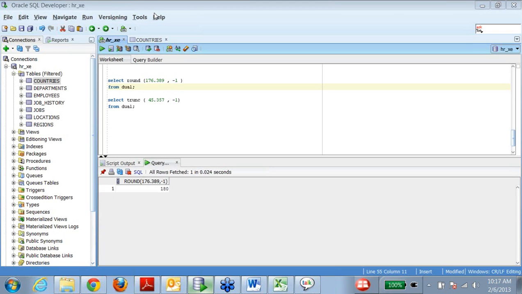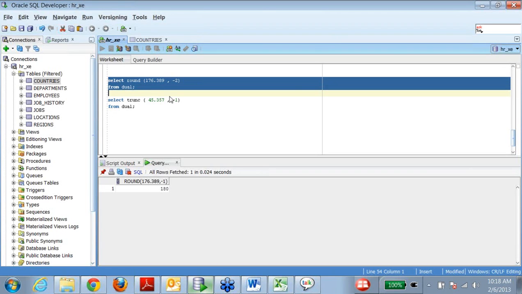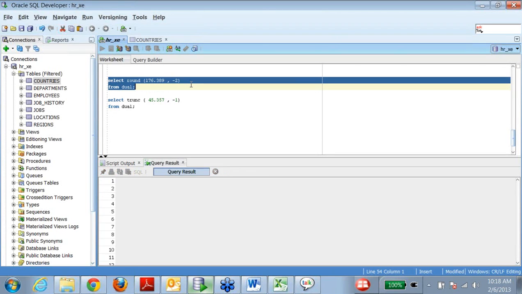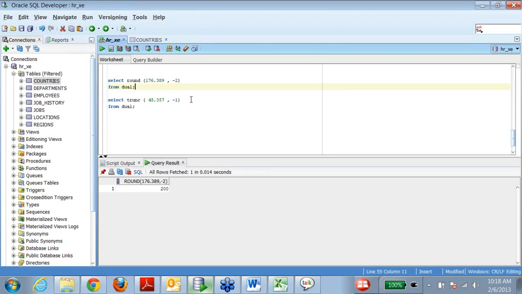Is this clear? If I make it -2, it is going to round this 7 also. Since it is more than 50, it is going to round you to 200. Okay. So this is how round and truncate work.